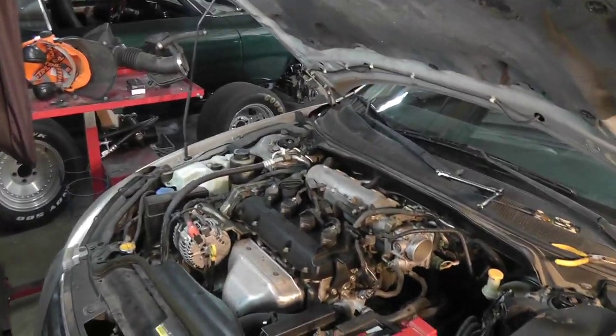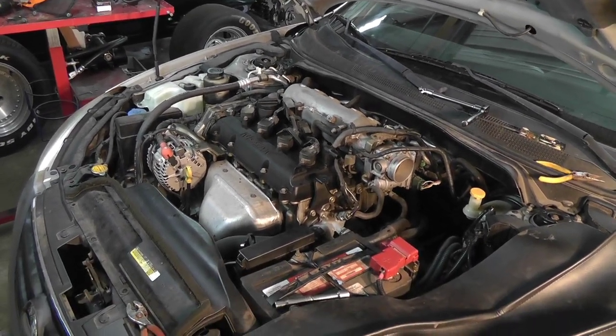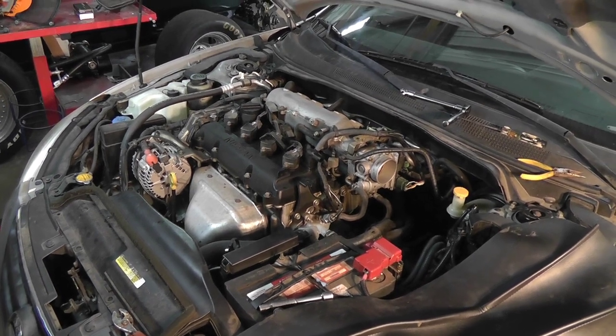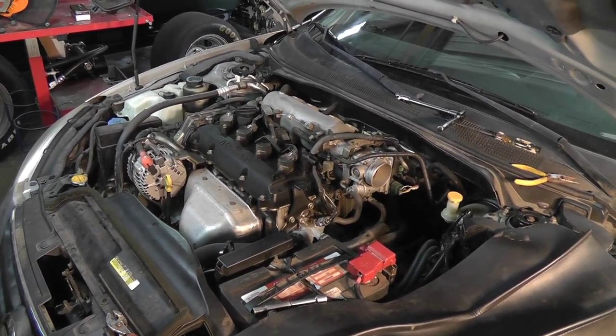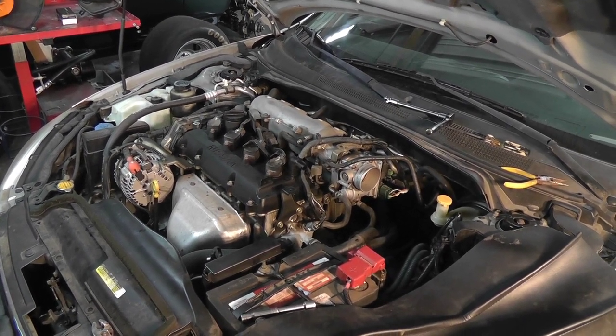Okay, another note, when you tighten up the bolt, make sure your sensor is pushed into the socket all the way. You'll feel it kind of pop in. Don't try to force it in with the bolt. You're going to mess it up if you do something like that. So push it in nice and tight, then put your bolt in.